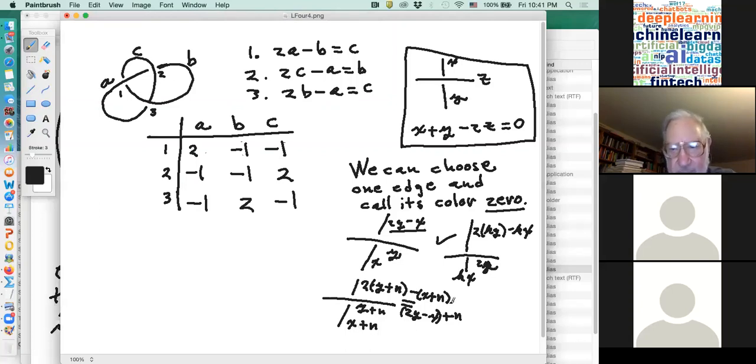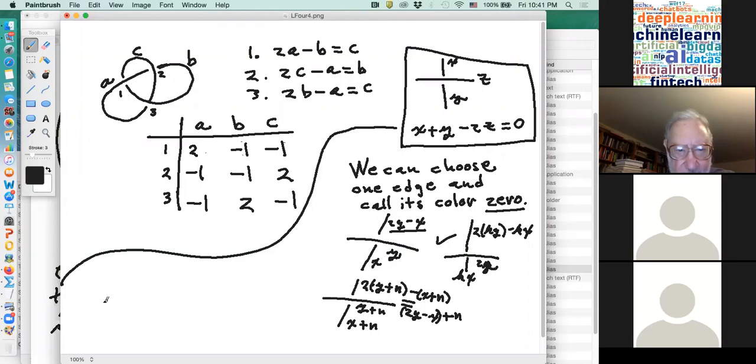x plus n, y plus n, and that color plus n. So if you have a coloring of a knot, and you can shift it to another coloring by adding a constant color to any colors that are there. That's such a nice property that it's worth seeing an example. Take the trefoil knot, color it mod 3, 0, 1, 2, mod 3. I believe you'll see that that's a coloring, right?